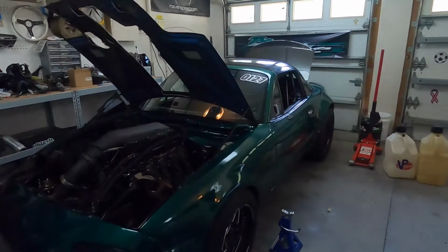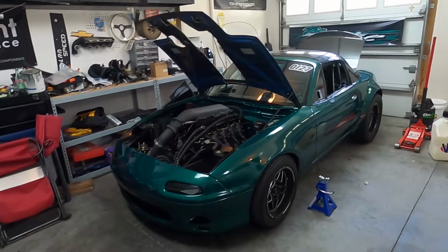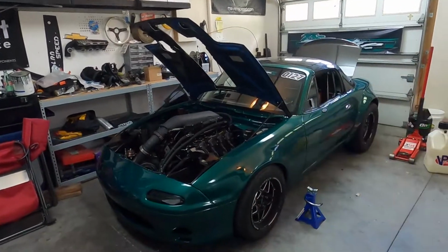It was just entertaining. But let's go ahead and get this car up in the air, pull the filter off, and we are going to cut her open and we are going to pray. That's what we're going to do.